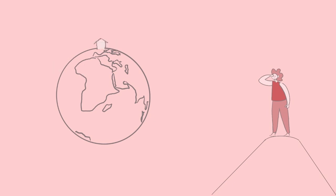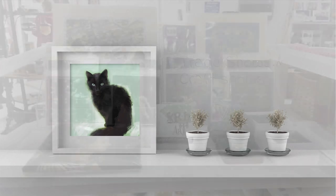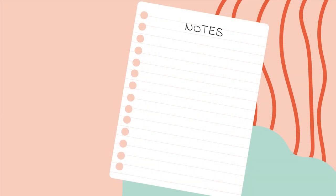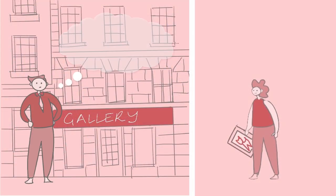If you decide to go down this route, it is really important to know your customer. If your artwork is in a niche, remember that physical footfall will always be less than online with targeted SEO, so being in a niche is not always an advantage when trying to sell in person. You could try local trade shows or craft events, though there is usually a fee for hiring a stall, and your time should be costed into the day when working out your profit margins — your profit margins will be massively squeezed this way. Smaller independent craft shops may take a lesser percentage of the sale price, but high street galleries tend to take 50% and many will only commit to sale or return, especially if the mounting and framing is covered by the artist.